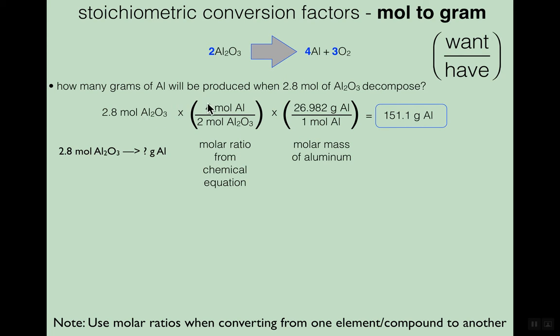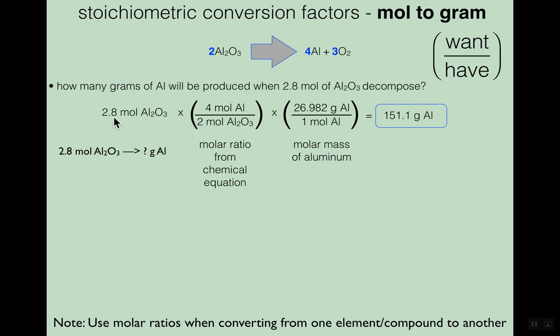Now I'll be in moles of aluminum, but I'm not done because I need to get to grams of aluminum. So now you're going to go from moles of aluminum to grams of aluminum. You're going to have your moles of aluminum right here, so moles of aluminum will be on the bottom. And there's my molar mass of aluminum. In this case, I don't have to do any calculations for this. I just have to look at the periodic table and find the molar mass of aluminum. Now my moles of aluminum will cancel, and I'm in the unit that I want, which is grams of aluminum.